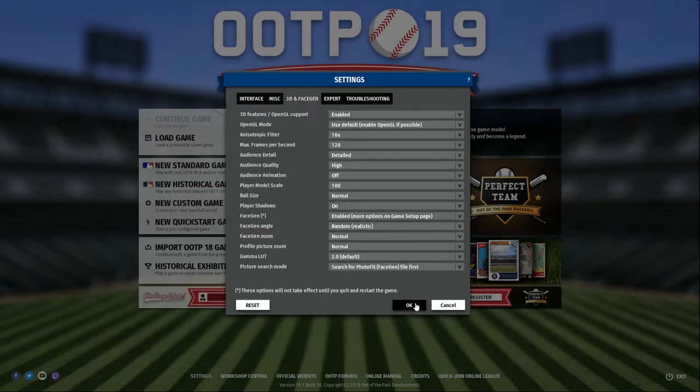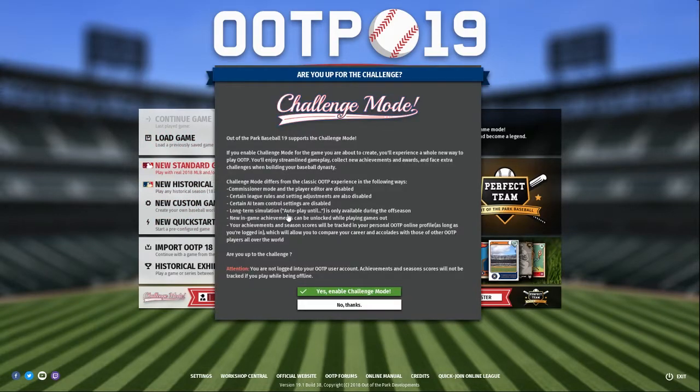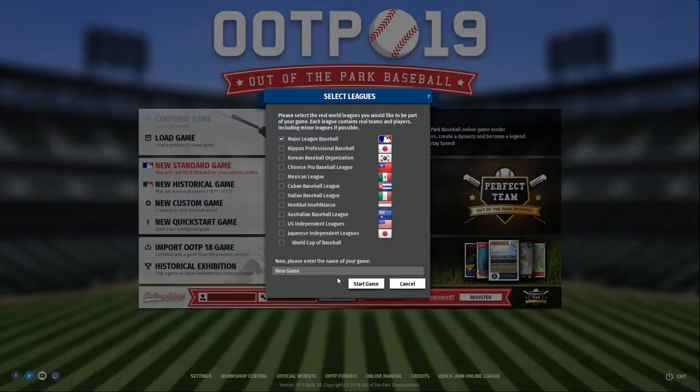Now, we're going to get started here with a new standard game. Yeah, that's the one we want. We are going to enable challenge mode. So challenge mode is kind of like an Iron Man mode, sort of, where it takes away the commissioner mode, so you can't edit the game while you're playing. There's certain rules that can't be changed and stuff like that. It's basically like a challenge mode. That's why they called it that. So yeah, we'll do that.